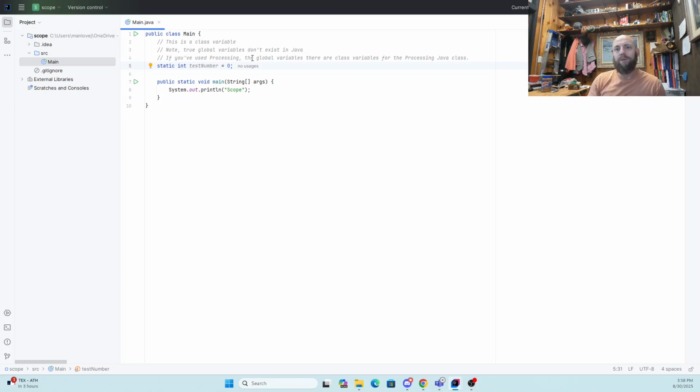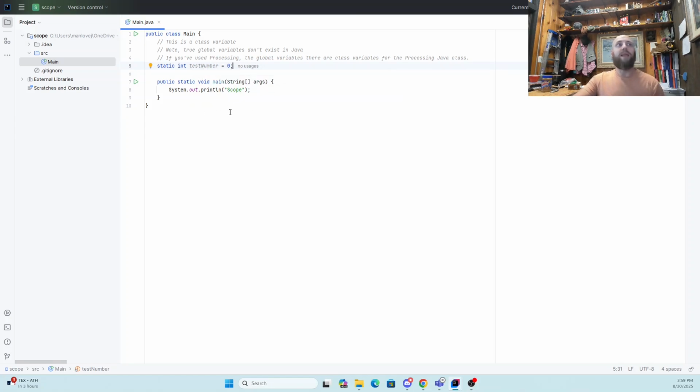If you've had the intro programming class where we sometimes use a language called Processing, Processing is built on Java. And so you might ask yourself, hey, I remember using global variables there. What's the deal with that? Processing is itself a Java object, and so its class variables are those globals. They're not truly global variables in Java. In Processing, they are because you're always stuck in the Processing object. You can't get out of it. So this is my class variable. This is the most accessible a variable can get.